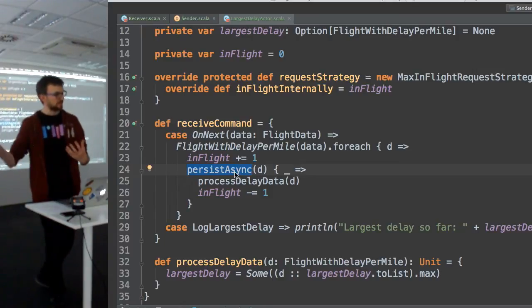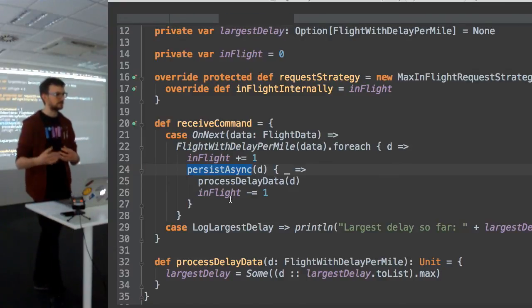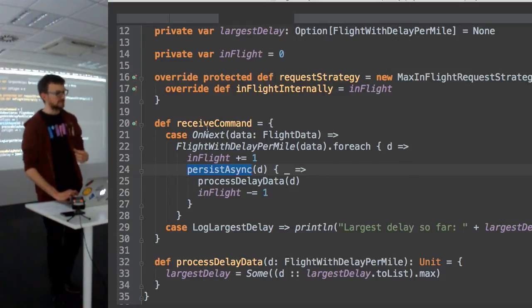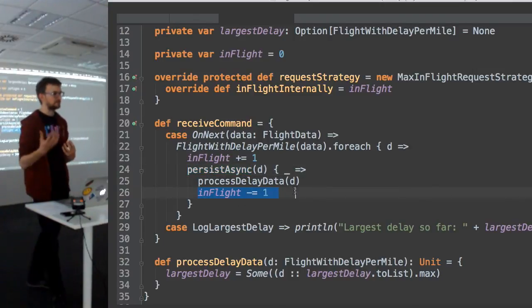The persist is asynchronous, so there may be other messages being serviced before the persisting completes. We may start persisting other items before the first one completes, so we don't decrement the counter until it's actually persisted.